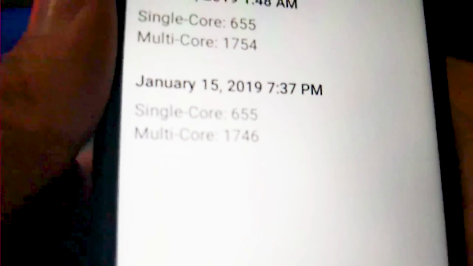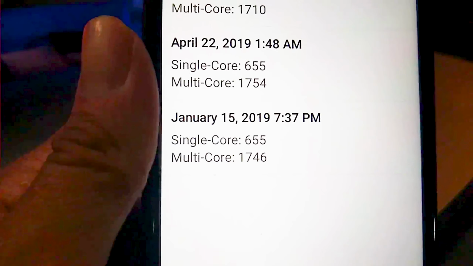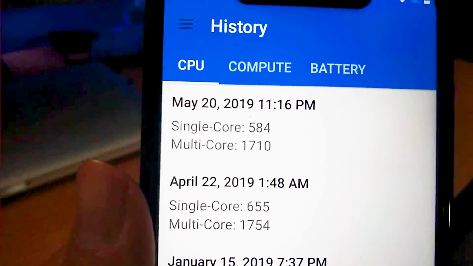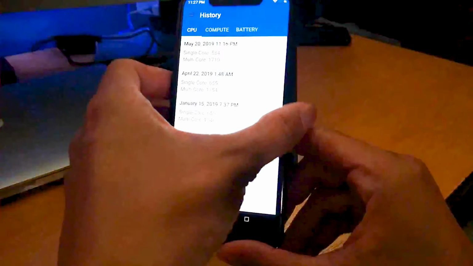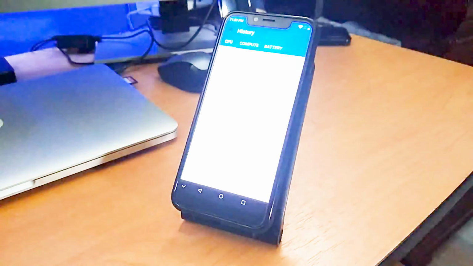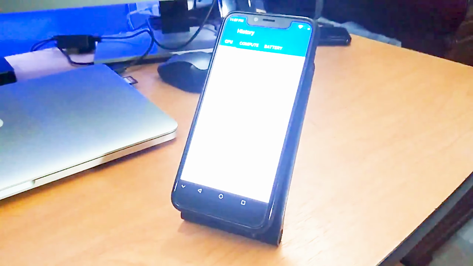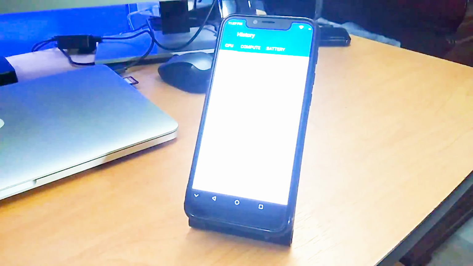Its multi-core score was around 1700 consistently, but on the single-core scores, it scored a 655, and then another 655, and right now today, for whatever reason, with no apps running, a 584. So really not sure what's going on there. I can't vouch for what's going on with the scores here or why it's benching so low. Other users will use other benchmarks.